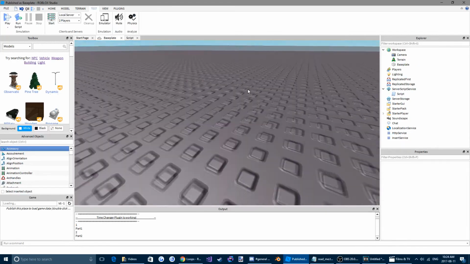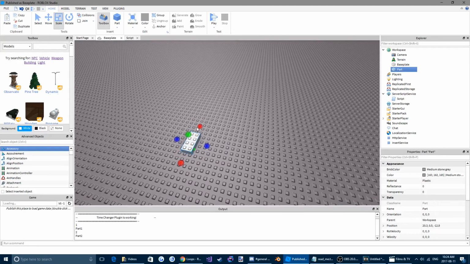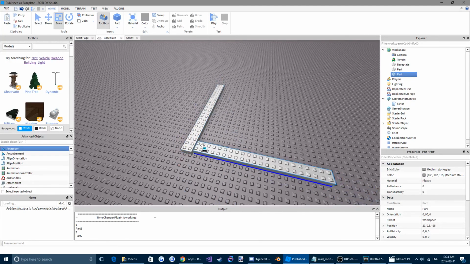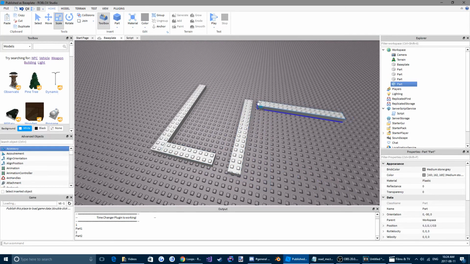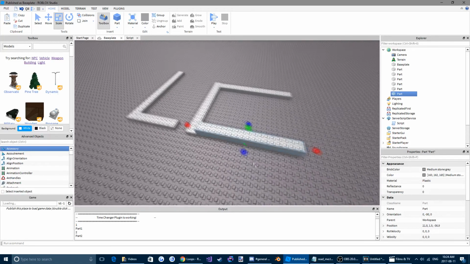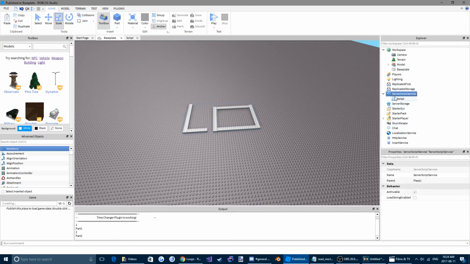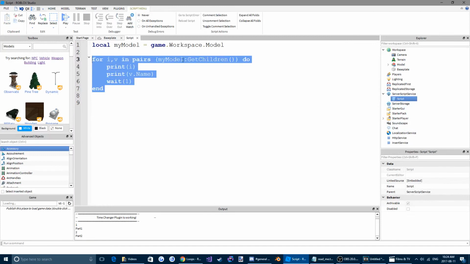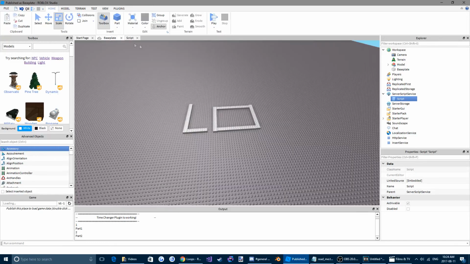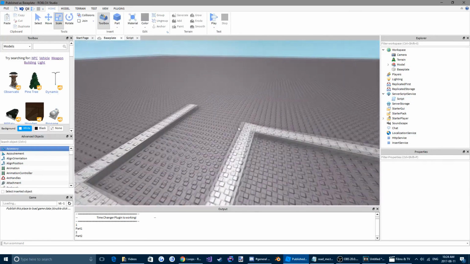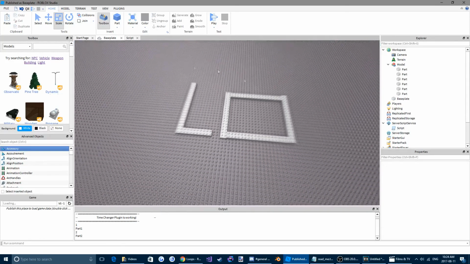So this week's scripting challenge is going to be similar to last week. We're going to make the word LOOP, and I'm just going to do LO to show you guys the example. You guys are going to highlight the whole thing, Control G to make it a group, and using the loop I just showed you, you're going to make it change to a random brick color every 1 second. This is better because you don't have to put a script inside each brick. You just have to put one script that will change the brick color for the whole thing.